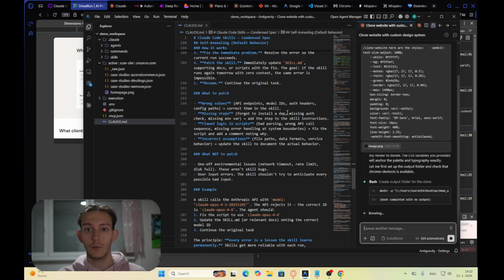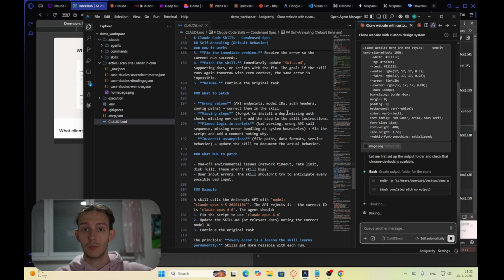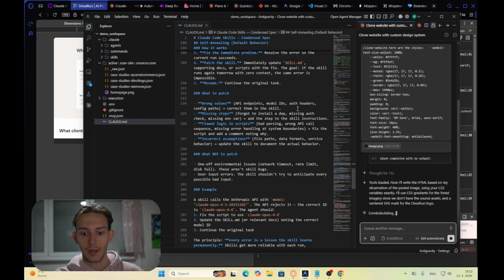Skills are ideal when you are going to be utilizing this multiple different times, for example if you want to generate a proposal, generate invoices, or follow up on leads, and it's going to run each and every time. But if you're building out one big app, then it's probably going to be a workspace of its own, and that's a completely another story for another time. But for these, they just load the tools. Now it's going to write the HTML based on its observation, and I'm going to get back to you guys once it at least gives some sign of life here.